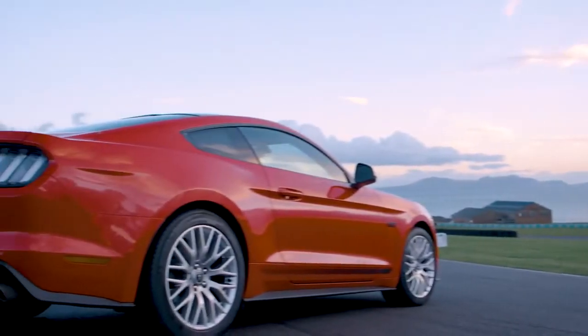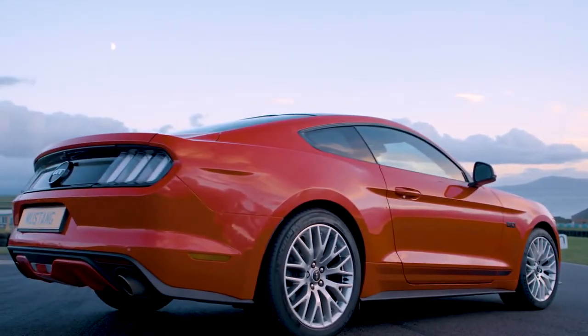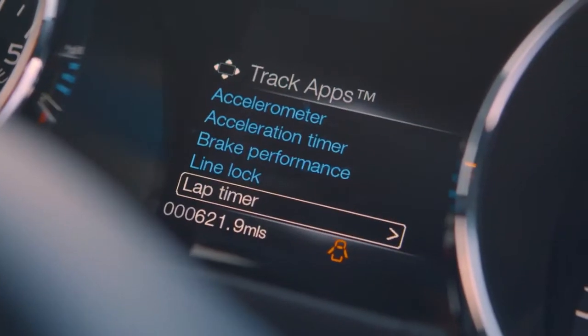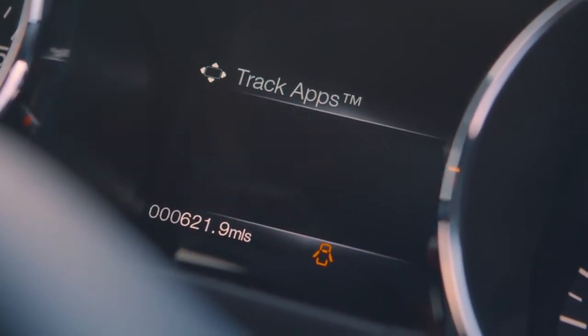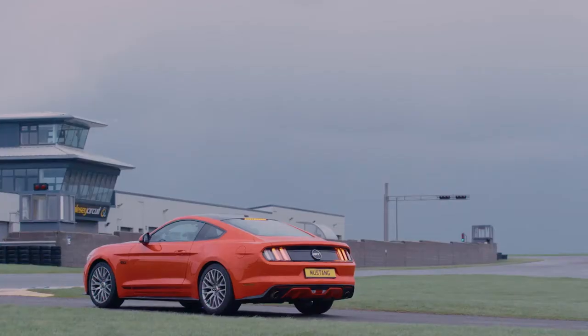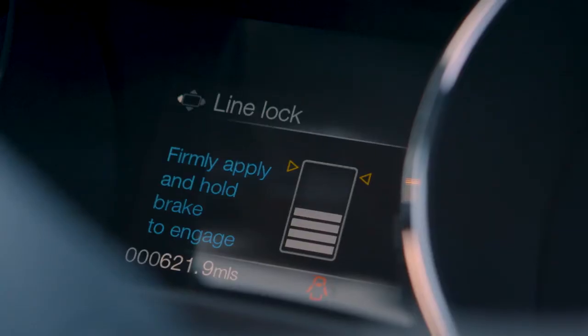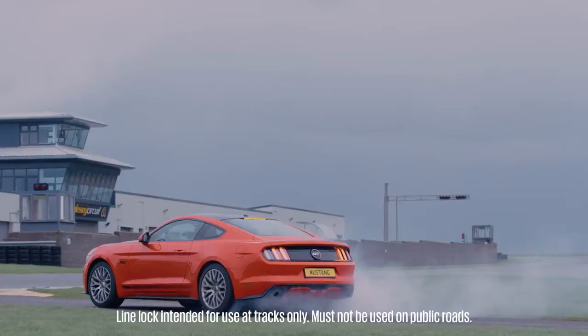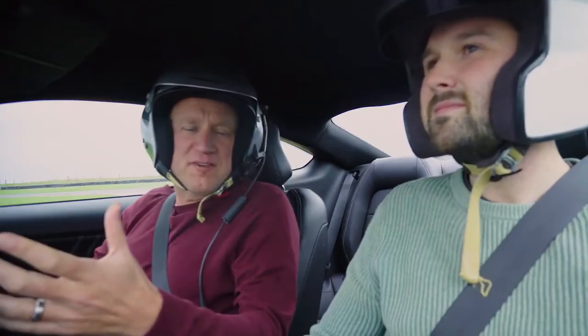It's not just the Ford Mustang's looks that mark it out as something truly special. The Mustang comes with a selection of track-focused apps that have to be experienced to be believed, including one that is unique to the V8-powered Mustang GT: LineLock. Designed to be used exclusively on a racetrack, LineLock lets the driver spin the tyres up and perform a spectacular smoking burnout. So let's give our Ford fans a taste.